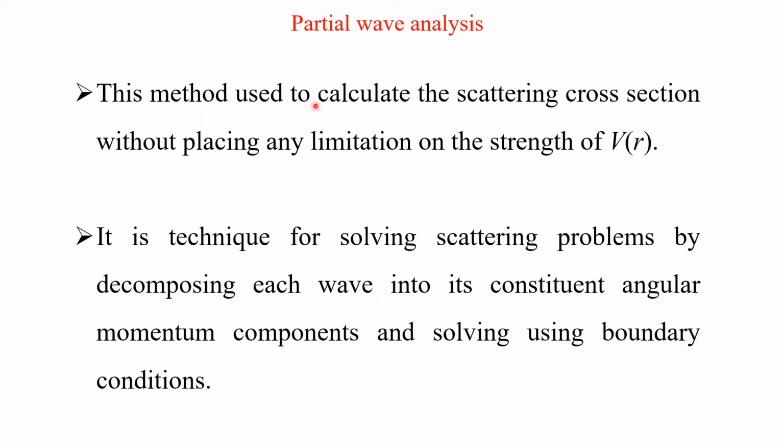This method is used to calculate the scattering cross section without placing any limitation on the strength of the potential V of r. It is a technique for solving the scattering problem by decomposing each wave into its constituent angular momentum components. That is, we are collecting the waves which have the same angular momentum, and we are solving it using the boundary condition. So here there is no limitation on the strength of the potential.